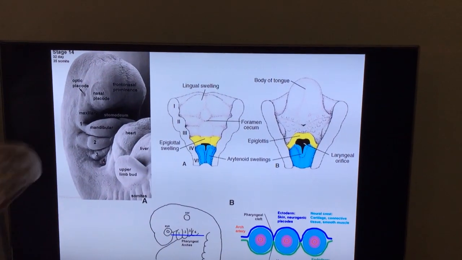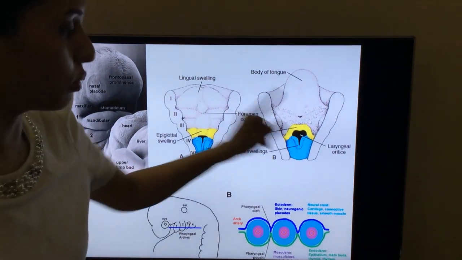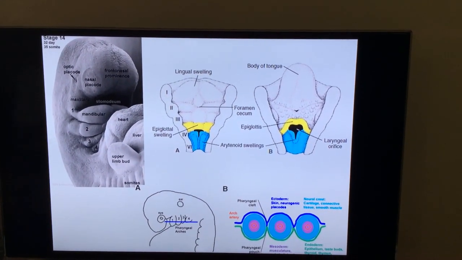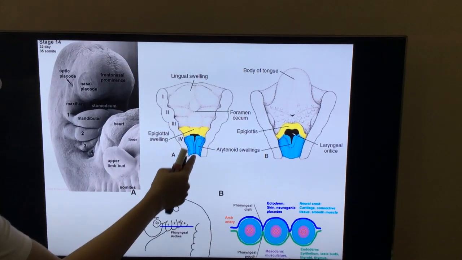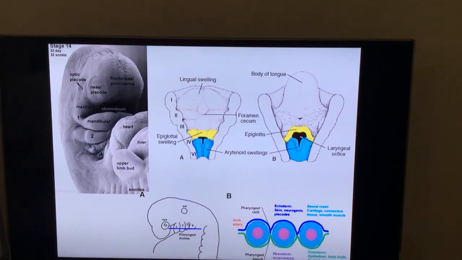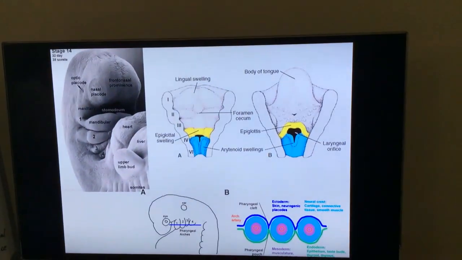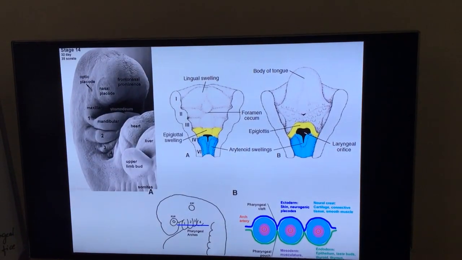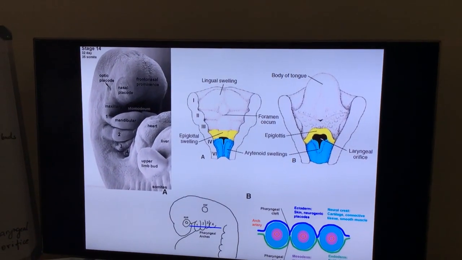As the development takes place, the orifice will become bigger, it will become T-shaped, and even more bigger it becomes. Okay, and on subsequent growth of the larynx, this is the epiglottis of the larynx. Then here this mesoderm part will give rise to other cartilages of the larynx. As the growth occurs, even the epithelial lining also grows caudally. Because the larynx is growing caudally, even the epithelium lining also grows caudally.